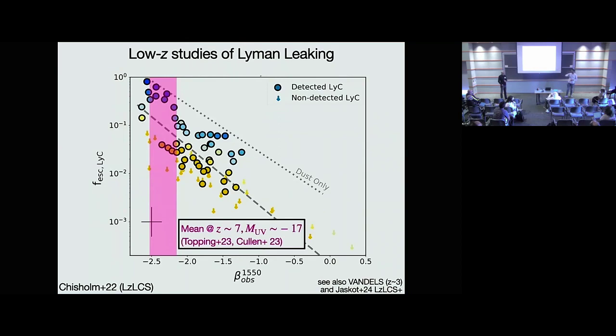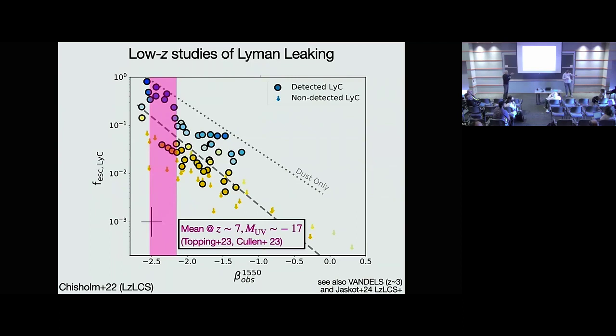There's a physical correlation they find that seems to hold from redshift 0 to 3. So the VANDELS survey at redshift 3 actually finds the same correlation. It could break at higher redshift. There are reasons that it should break. But if this is the problem, I would say we need to understand why. Like, what is actually different?